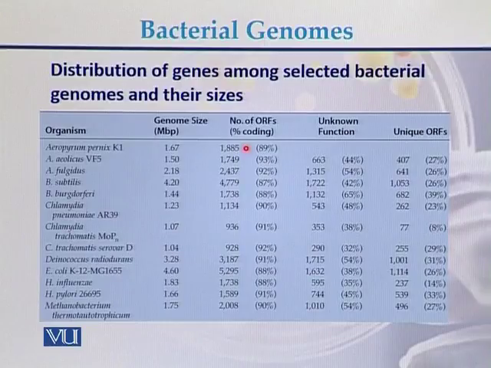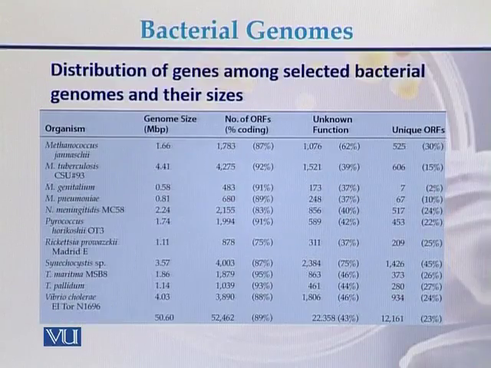For other types of bacteria, we can see that most of the genome is coding. Here we can see the coding DNA is 89%, 93, 92, 87. Then at the end we can see that 90% of the genome of bacteria is coding in nature. So we can say that in case of prokaryotes, there is very little DNA sequence that is not coding in nature.